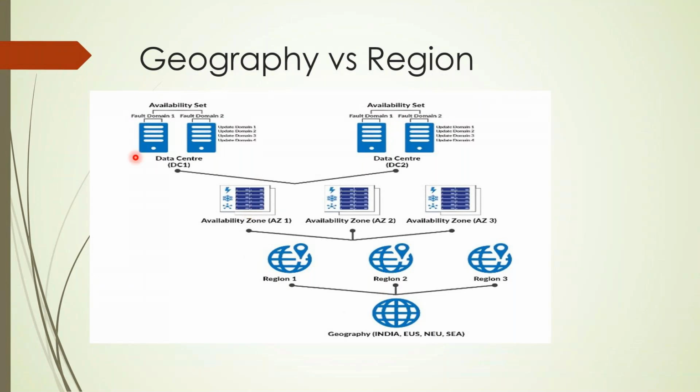These are all cities, and in different cities you will have different buildings. It's not like only one data center makes up an availability zone. So in Virginia there are three zones, and the three zones will each have multiple data centers individually. Now you see how many places we have Azure data centers available. That's the reason it is used widely, and we are having good performance and good compliance.